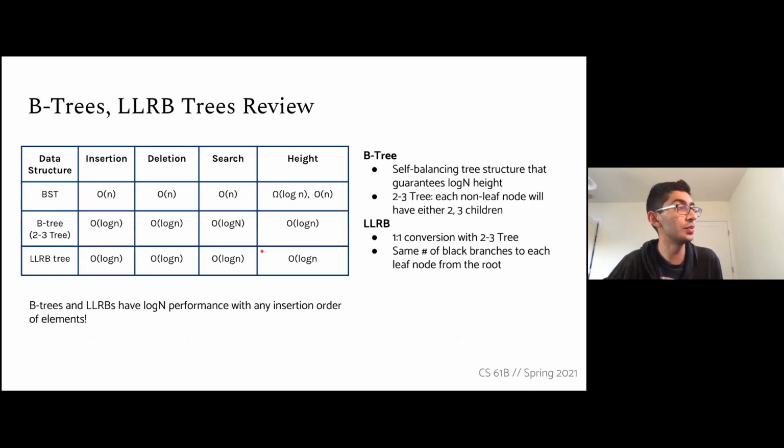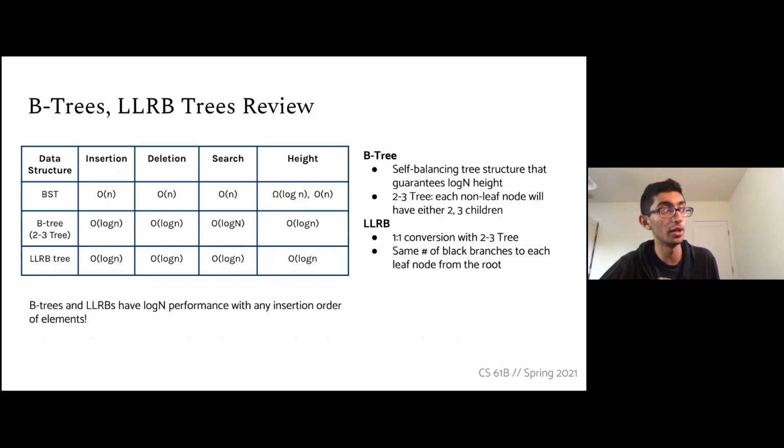Okay, here's a really helpful table that kind of just goes over these 3 data structures and the runtimes for insertion, deletion, search, and height. As you can tell, for a binary search tree, it's technically possible that you have O of n height, right? That's kind of like a linked list.